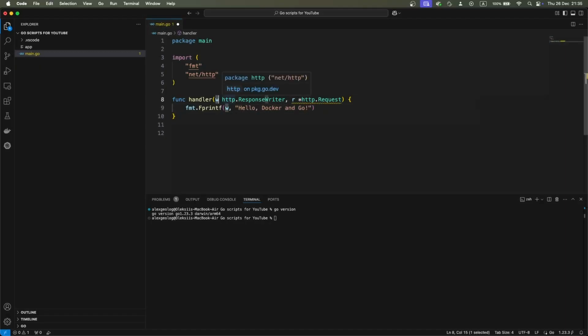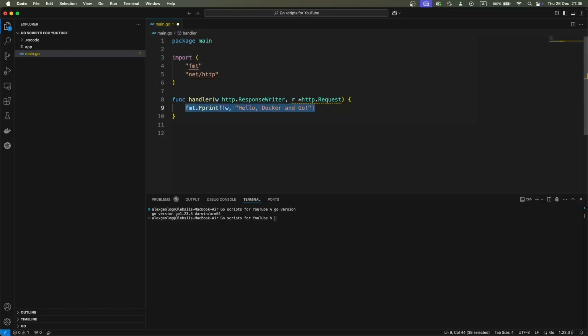The w parameter is of type http.ResponseWriter, which allows us to write the response back to the client. The r parameter is of type *http.Request, which contains information about the incoming HTTP request, such as headers, URL, etc.